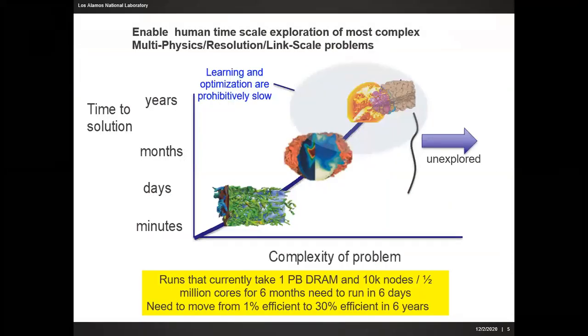This is a little bit about those kinds of problems. This is the way we think about it: the complexity of the problem and how many months or years it's going to take to solve it. And you can see that we're living today in sort of months, and we want to get to these higher complexity problems that, if we used today's technology, would take years to solve. And the problem with that is it doesn't enable human learning. When you get a decent result in a year, it's hard to talk to your collaborators about it. It's hard to have a meeting once a week over coffee and tell them where you're at. So it's really difficult to work in this environment, and we're working hard to try to change that.